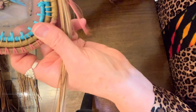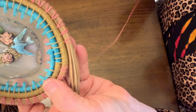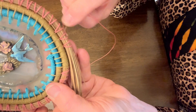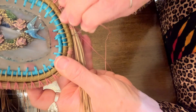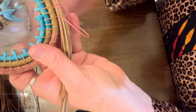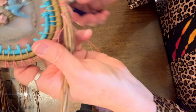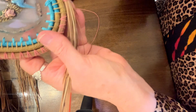Now this is a wrapped row that I'm working with. So if you are working on a regular row with a basic stitch you could just go through the stitch like you normally do. I'm setting them up about a half an inch apart. So to create the v-stitch, moving over about a half an inch and going through the wrapped row — you go through where you're going to place your stitch once and then you go back through the same hole a second time. I use this stitch a lot when I'm starting a basket on my first row because it really solidifies it and holds it down.